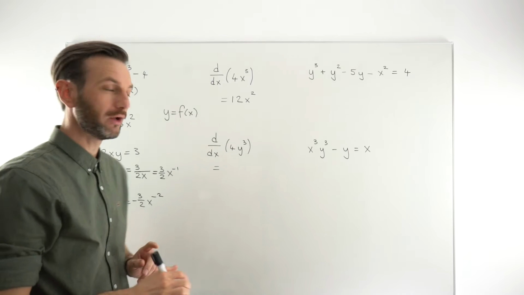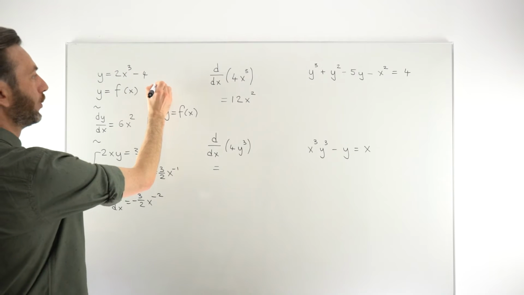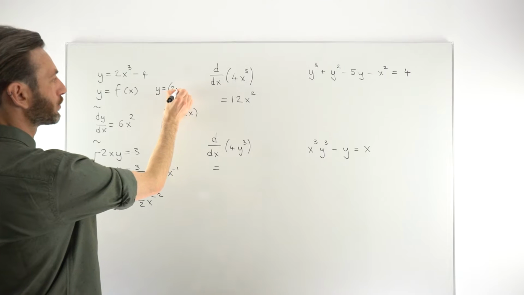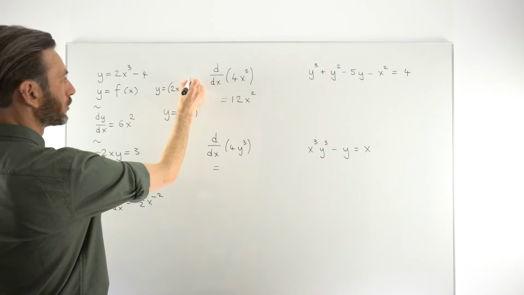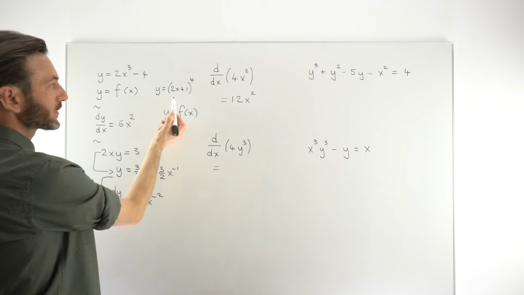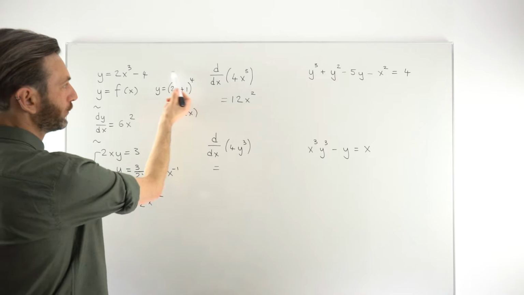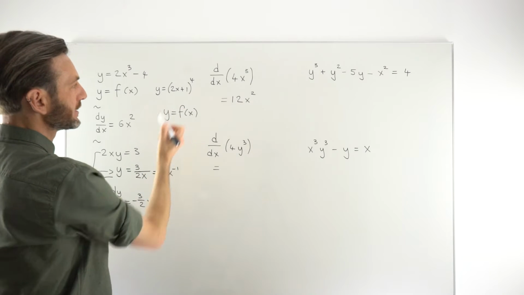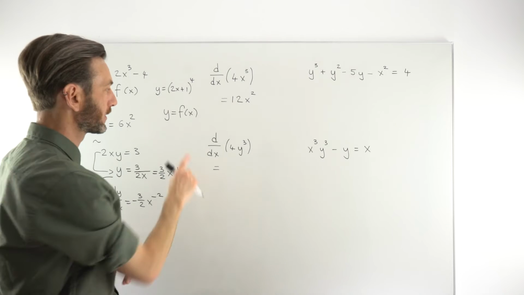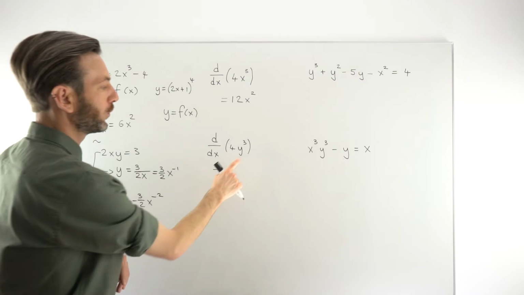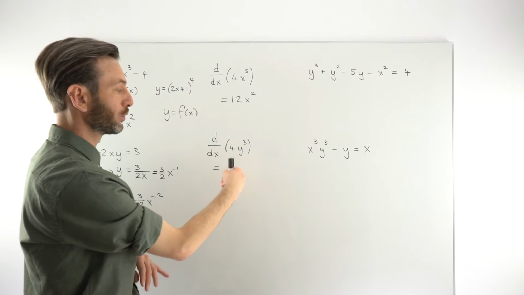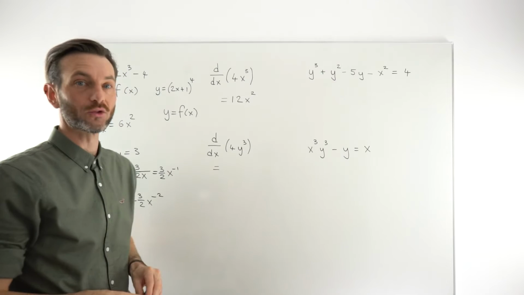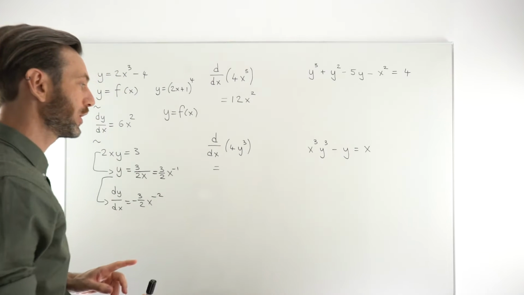Now we saw that in the chain rule with things like, for example, if you had y equals, say, a bracket with a power on it, then this is your overall y function, but this bit inside here is basically a function of x. This is like your f of x. So we could imagine that wrapped up somewhere inside that y is a function of x, and that is when we need to start applying implicit differentiation.